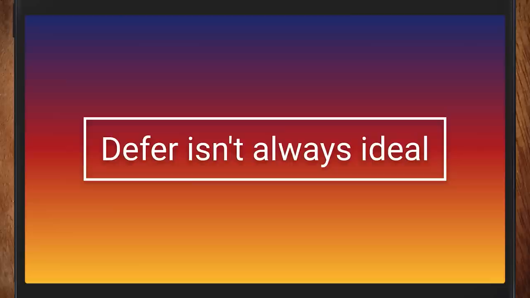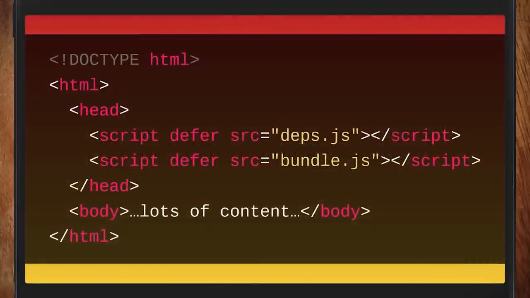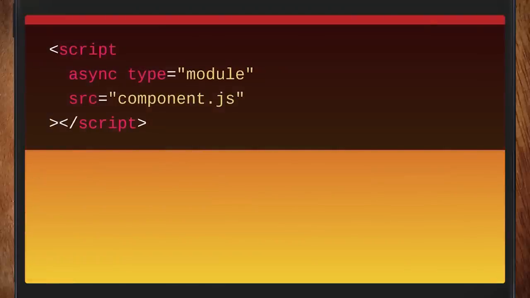So use defer now — that is the right thing if you want the whole page to be ready. But defer isn't always ideal. In a situation where you've got a page with a load of content — maybe some content lower down has a database connection and takes a while — you don't really want that to delay all of the animations happening. The solution here is to go async and do something like this, where instead of defer... the async attribute doesn't have to be a module, but the handy thing about modules is loading dependencies is a much nicer system. This will run whenever it's ready, so as soon as the script loads it'll execute — it doesn't have to wait for DOM ready.